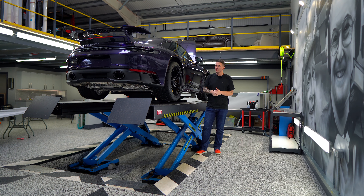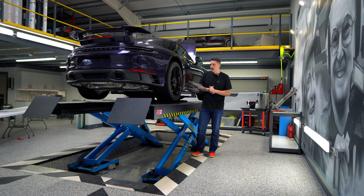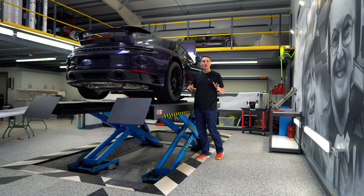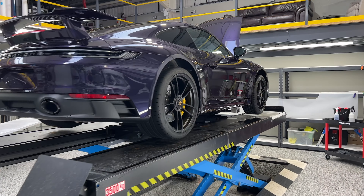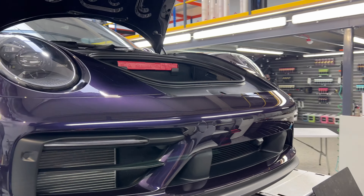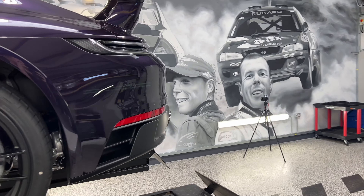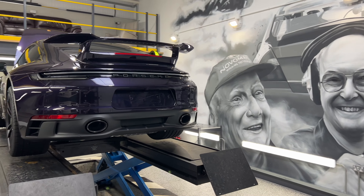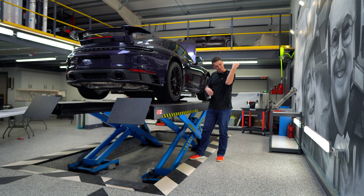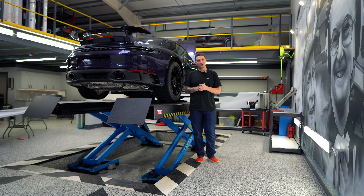To wrap up: the team will finish the car off-camera, remove the centre locks, re-clean the wheels, and apply the development coating — a new flexible coating product the narrator won't reveal full spec on yet. Episode three will be filmed back at HQ with a light maintenance clean, then moving on to new technology and pre-production products. The narrator says his hands are shaking with excitement and signs off, saying he loves the audience and will see them very soon.